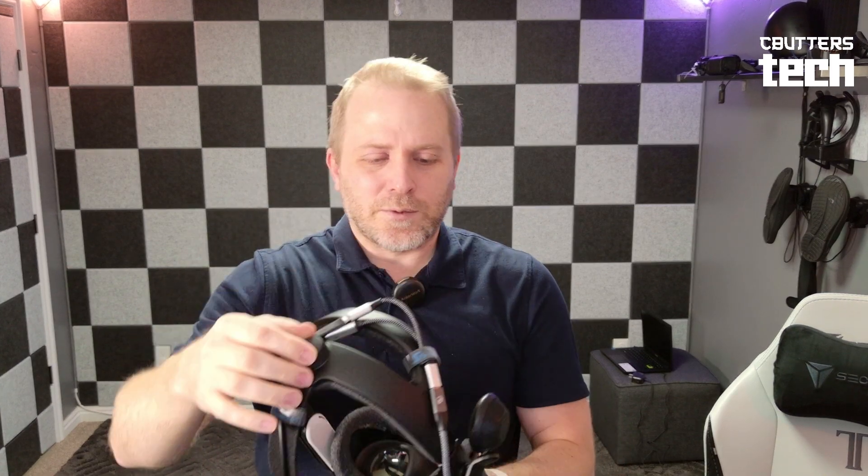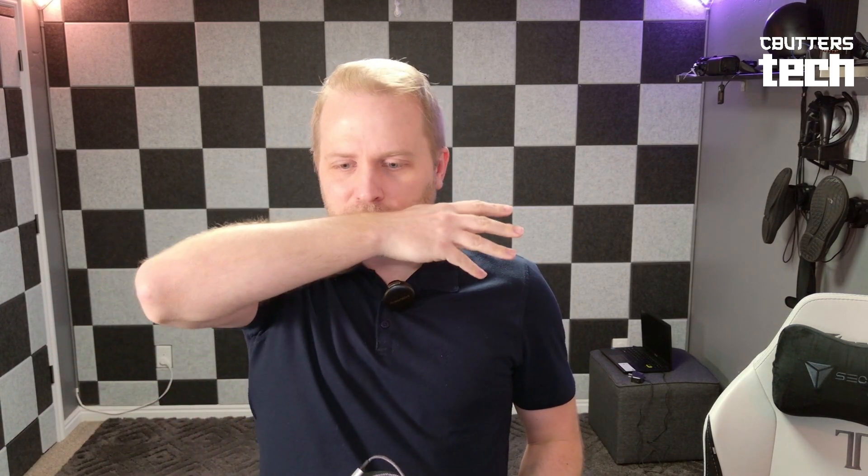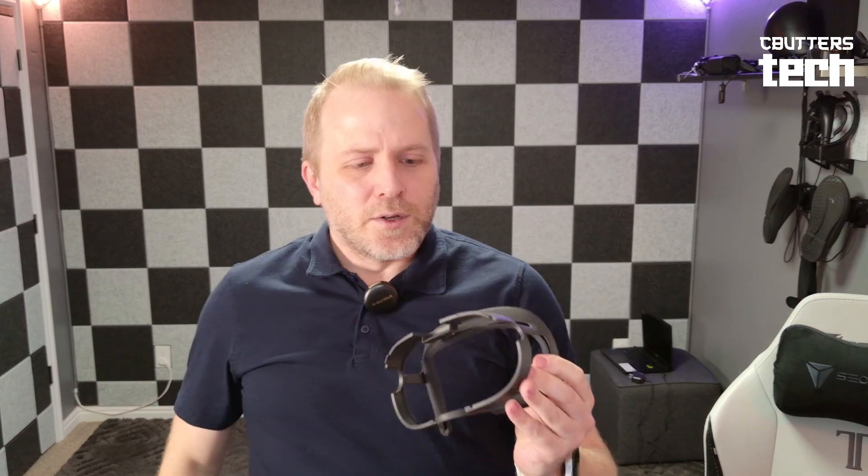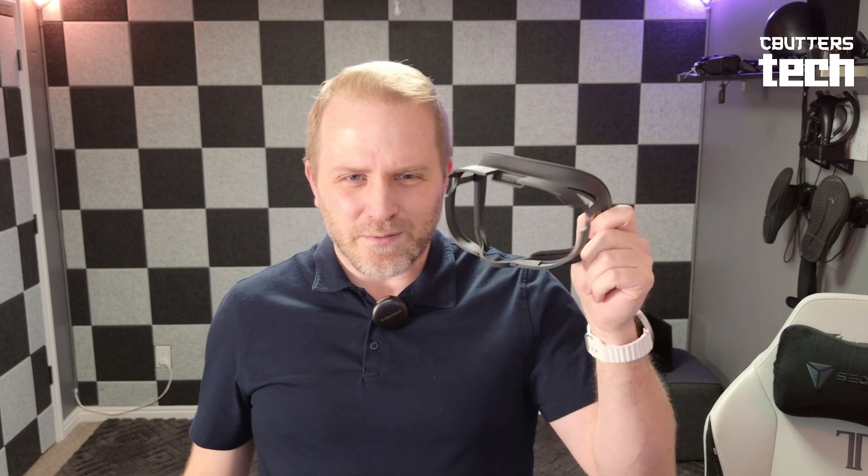So how and why did I do this? I took everything I liked about different headsets, like the Quest Pro — I like how you can see underneath, the open eye design. This leaves the bottom open more than other headsets, although not as much as the Quest Pro. I like just being able to see my body, not the entire world, and I don't like when the top is open. Quest themselves have done a design like this, but I don't like it because when light comes in through the top, it creates a lot of glare. When you leave the bottom open, you don't really get too much glare, but you're still aware of your surroundings — you want to see where you're walking, not necessarily the ceiling.